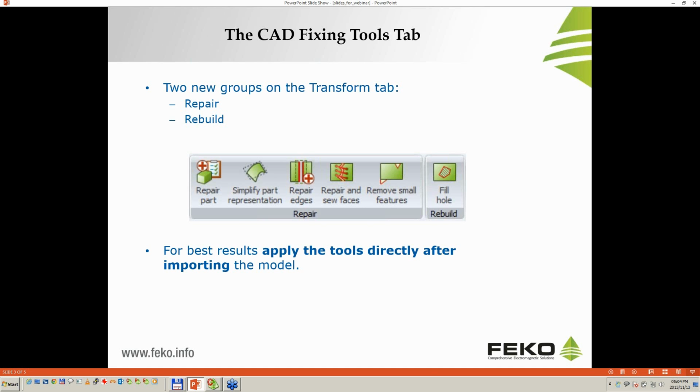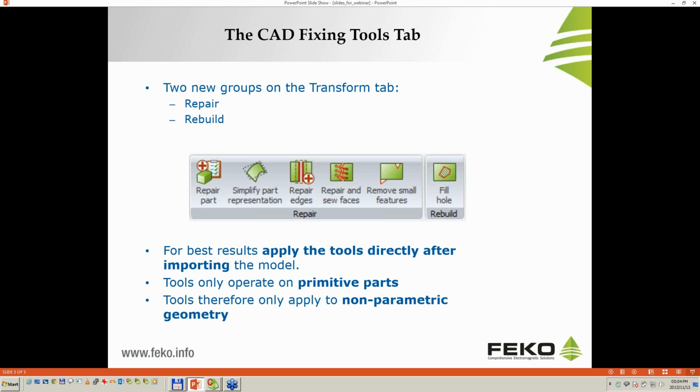Now, for the best results, you should apply the tools directly after importing the model. And note, these tools only operate on primitive parts. So if you have, let's say, a horn antenna and you made the length of the horn antenna using a variable L, and you assigned some value to this variable, then you will lose that parameter when you use the CAD fixing tools on that horn antenna.